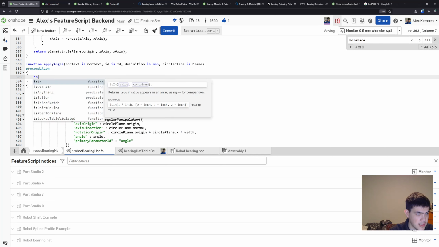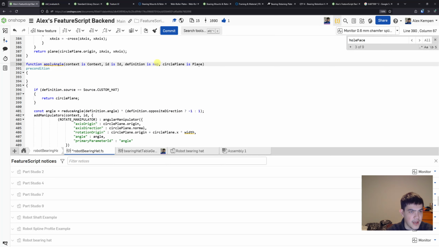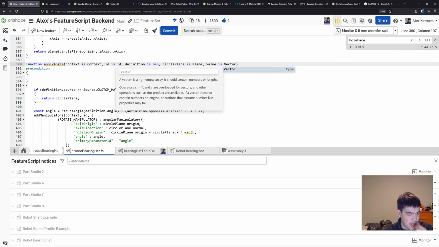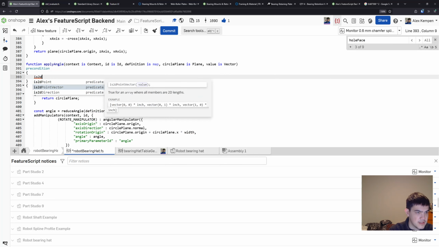So you can define things somewhat more explicitly, because sometimes the generic types are pretty vague, especially vector. A vector is just any non-empty array of numbers or lengths, semantically. And so there's a bunch of more specific functions you can run on vectors to clarify exactly what they are.